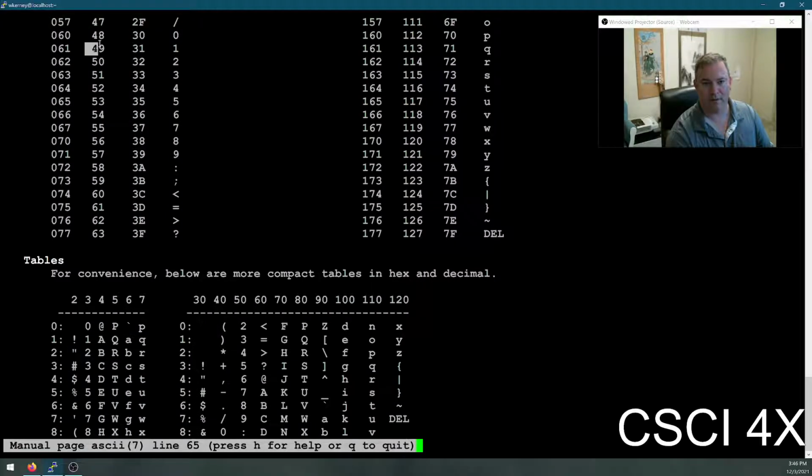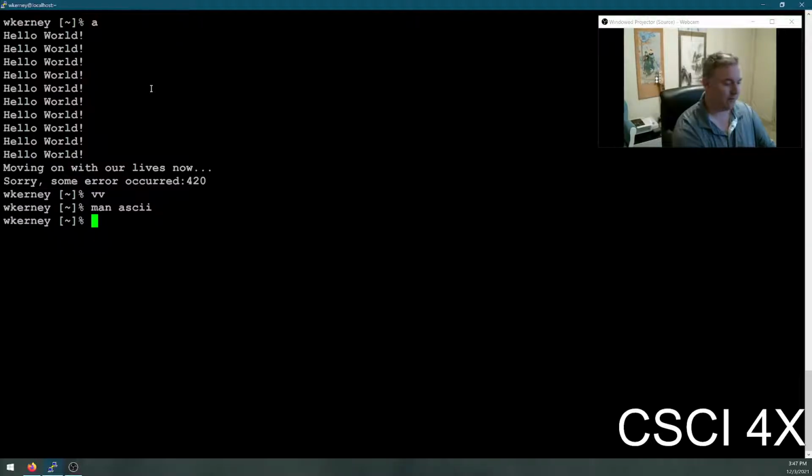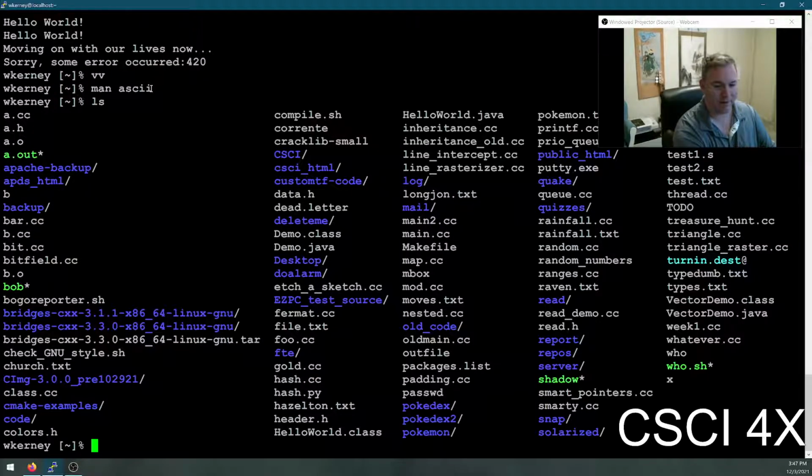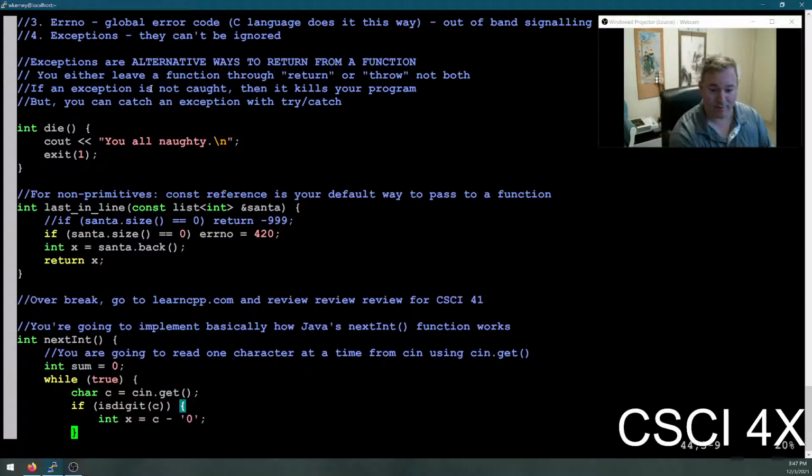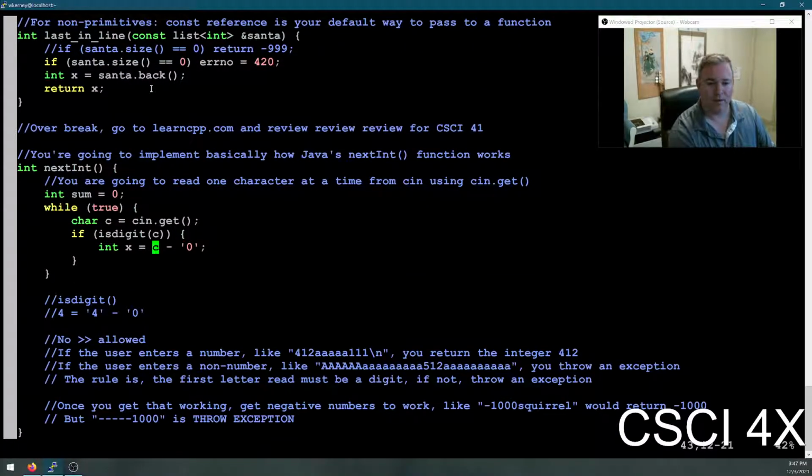ASCII code 1 is 49, ASCII code 0 is 48, right? So if you look at the difference between them, it's a very simple way of converting between a character holding a single digit and the number that thing represents.